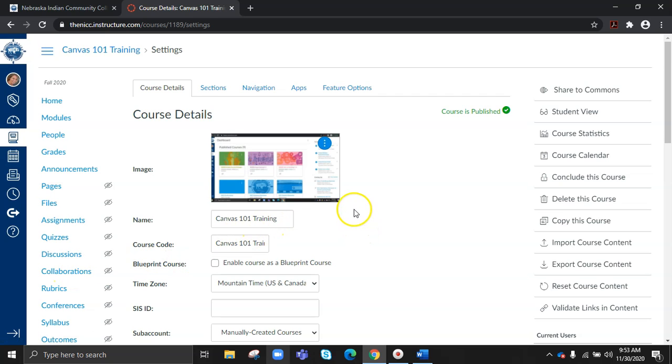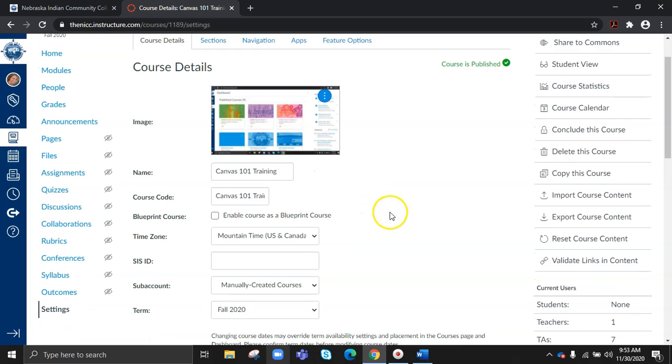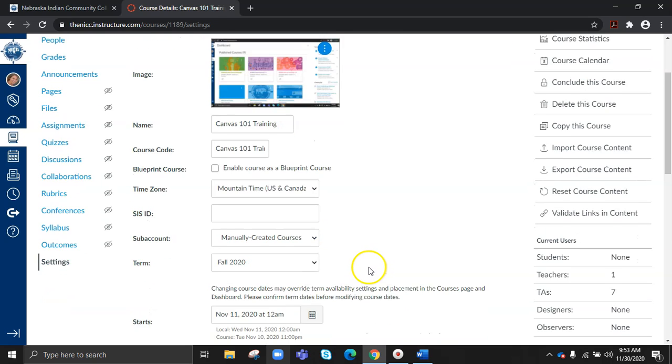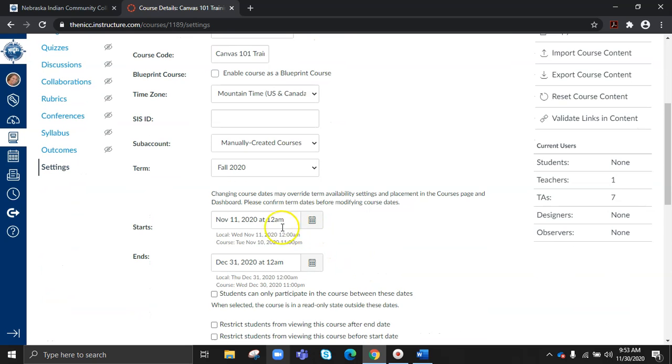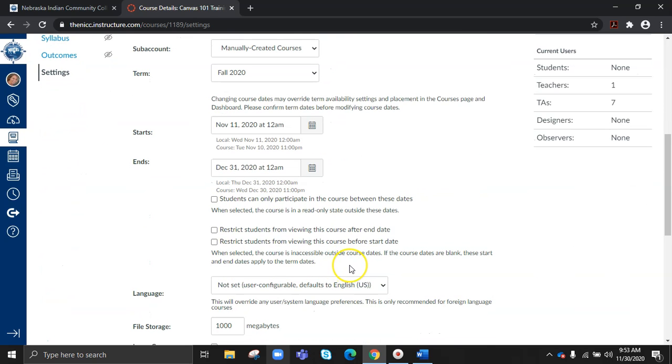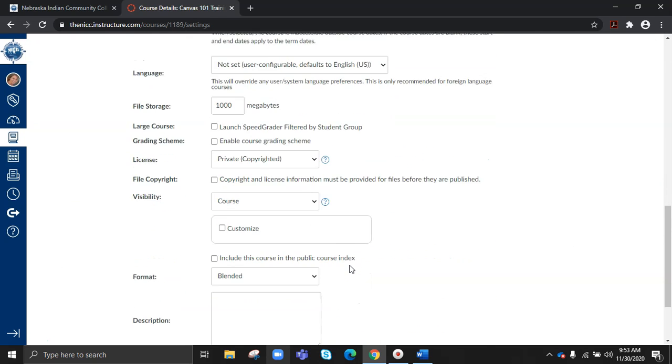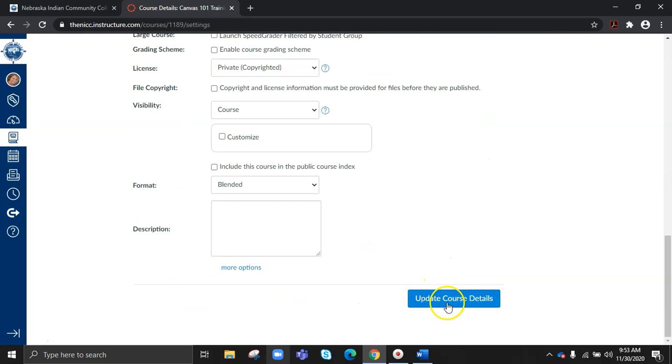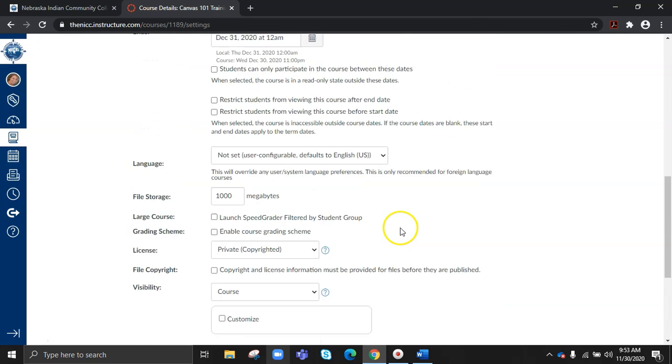Once within settings, we can then customize our course picture. We can establish a time zone. This is very important, especially if we have students that are located in different time zones. Our start and end date for the course. And of course, make sure we click Update Course Details.